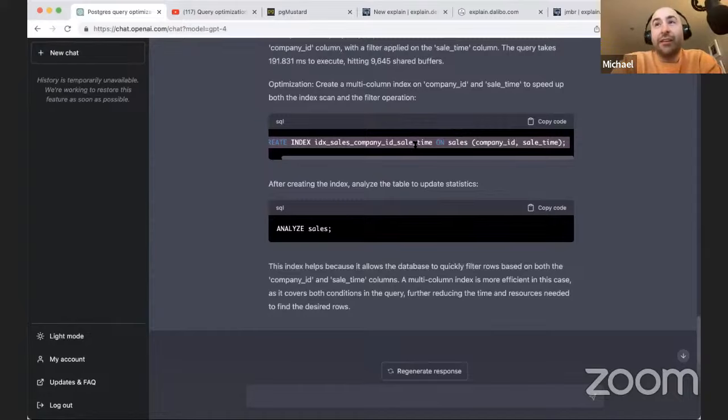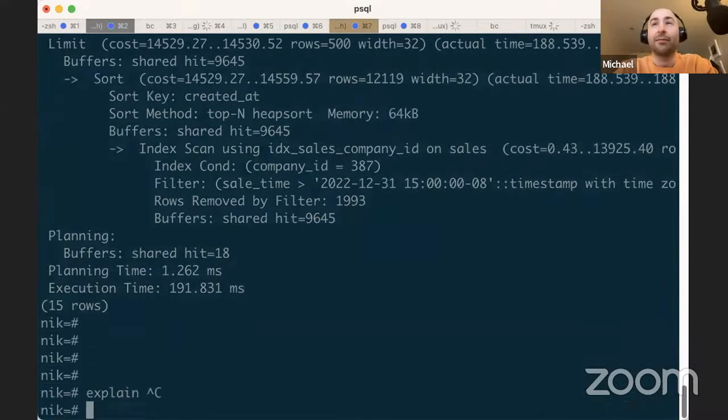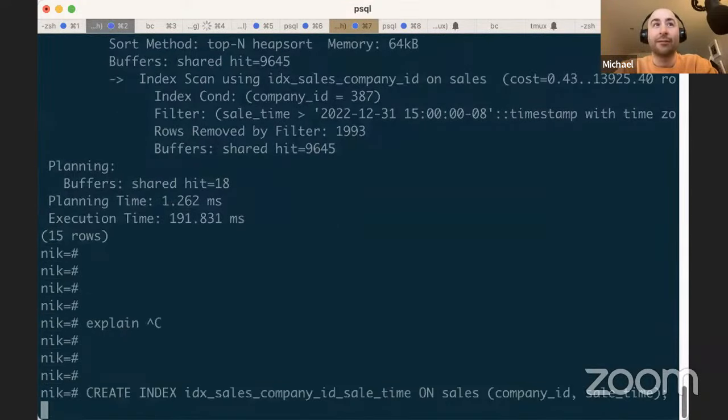It also doesn't mention any of the downsides of adding indexes, which is, obviously a lot of the time they're worth it if you've got a read heavy workload or this is a really important query, but it doesn't even mention it, which is an interesting thing, I think, for beginners especially to be aware of. Yeah, okay, let's try this index.